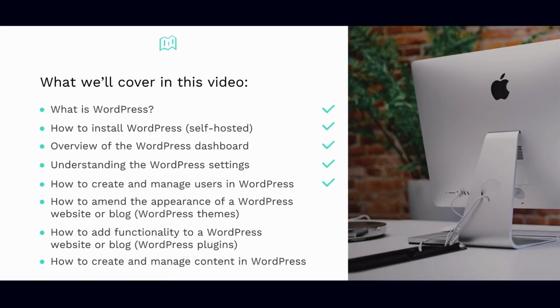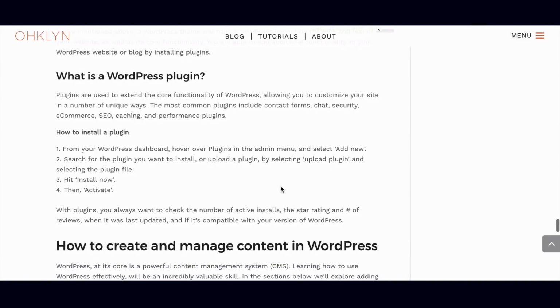Let's take a look at plugins and how you can extend the core functionality of your website. As we mentioned, a WordPress theme will have a significant impact on the look and feel of your website, as well as its core functionality. However, you're able to add additional functionality to your WordPress website or blog by installing plugins.